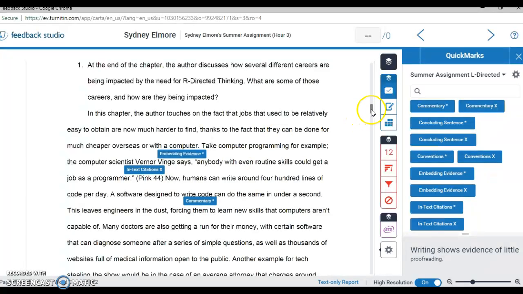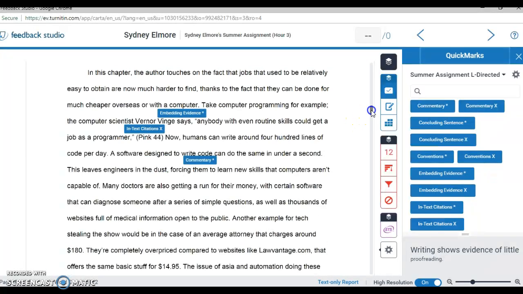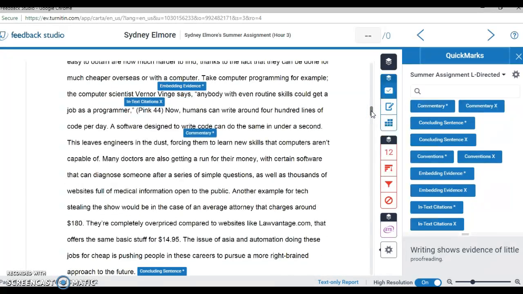The issue, Sydney, is that body paragraphs, our expectation is that they have 2 pieces of evidence, and in your paragraphs I only saw 1. So that would be something that would be great for you to revise. I think you sort of allude to some other evidence that you could have gotten from the chapter. So I would encourage you to go back and actually get those direct quotes in, just because again, now that we're moving to sophomore English, we really want to see multiple pieces of evidence per paragraph.